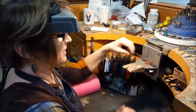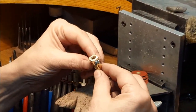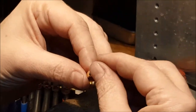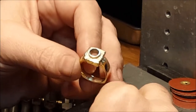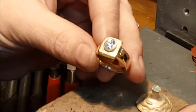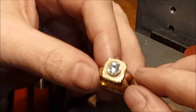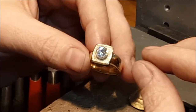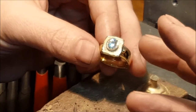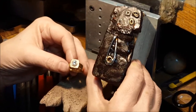What is Debbie working on right now? This was the ring that we cast the other day and I pre-finished it. I've got the texture going on in there and I'm going to set the bezel, solder the bezel in, and set the stone. This was a pair of earrings that came from a family. She decided she wanted to split the earrings into a ring and a pendant, so we'll be setting the nicer of the two earrings into the ring and then the other into the pendant.